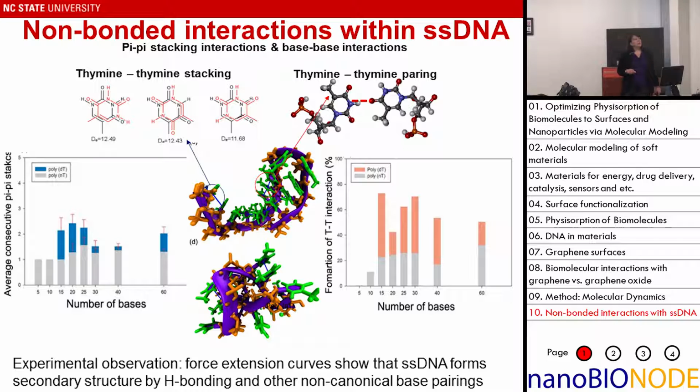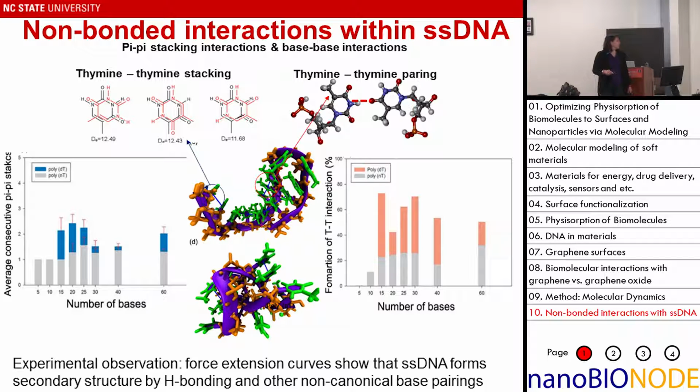So what we see at the end, if we're looking at our structure, this is polythymine. So we have again the pi-pi interactions, and we have thymine-thymine base pairing, right? So it's a non-canonical wobble base pair. For RNA, it would be UU. This is TT, right? So this is actually a kind of flexible base pair that is usually stabilized by one to a maximum of two hydrogen bonds. We also looked at, before we chose the length, what would be the length that has a reasonable amount of pi-pi interactions and pi-pi stacking.